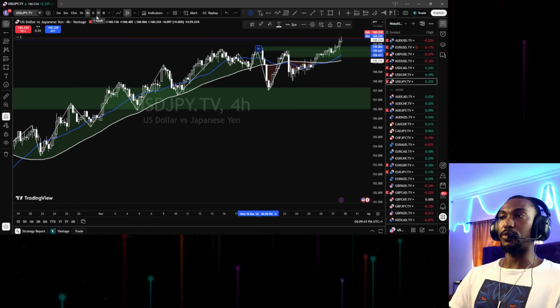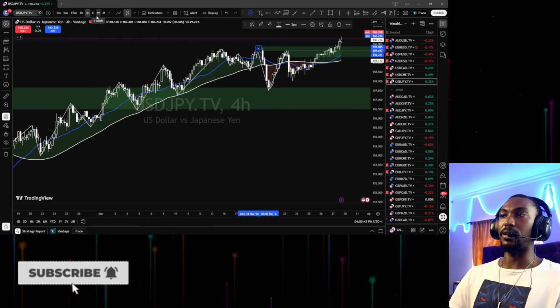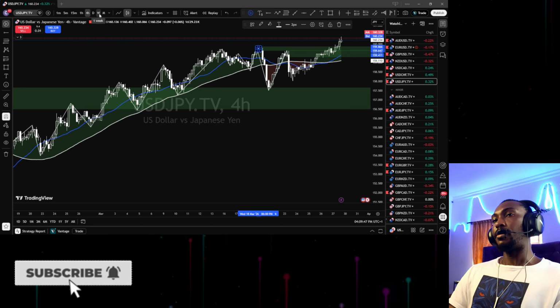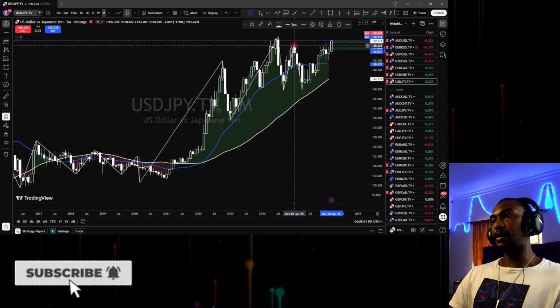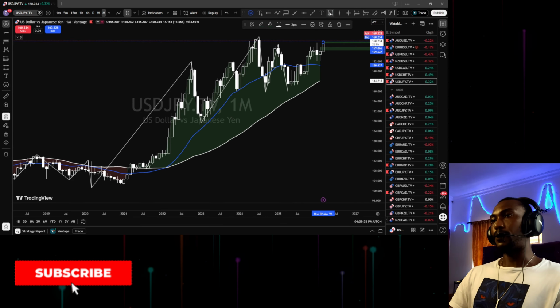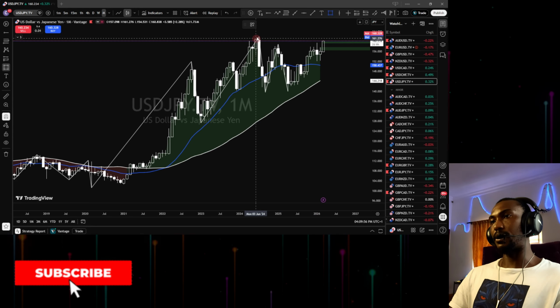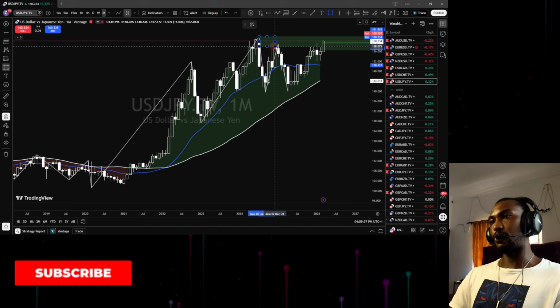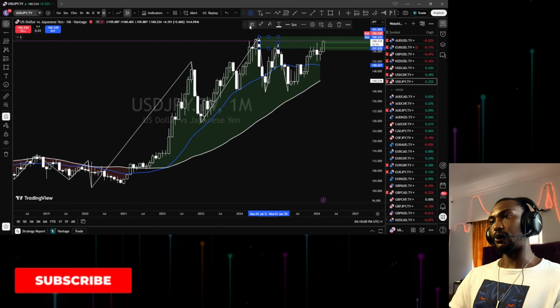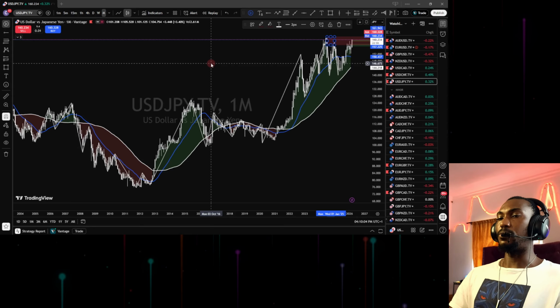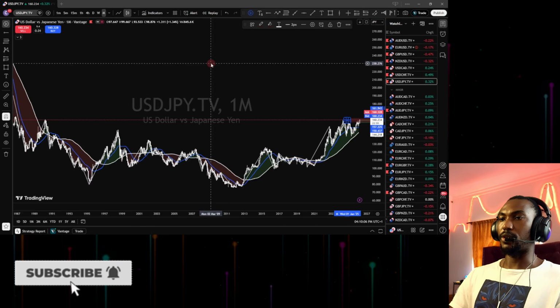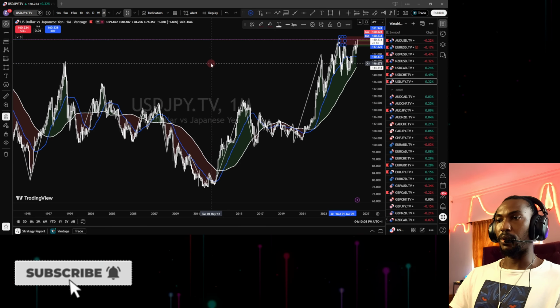Different brokers may have close to 161 or just close above 159. But one thing is certain, if you go to the monthly view, you realize that price has been here before. And it seems like price found it very difficult to move above this zone. So on the monthly, this is a zone where it's going to be difficult to push price through.